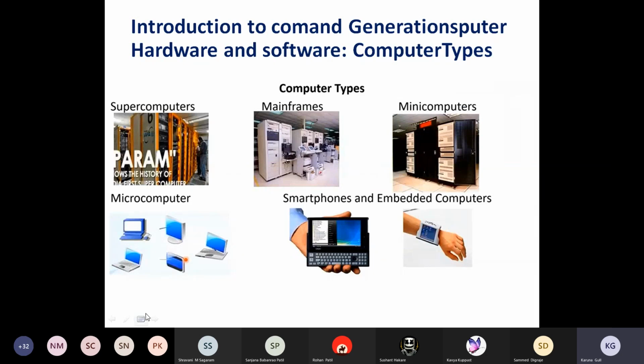If you look at the size, this is smaller compared to the supercomputers, but these are purely meant for bigger, larger organizations. These contain the servers, and at any given instant nearly 50,000 users can be connected to these mainframe computers or mainframe servers. Whenever we connect our 50,000 terminals, you can have a variety of terminals. A normal PC can be used as a terminal, or usually they will go ahead with dumb terminals rather than PCs or personal computers.